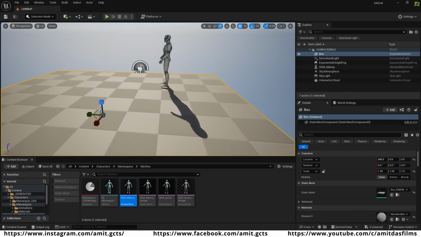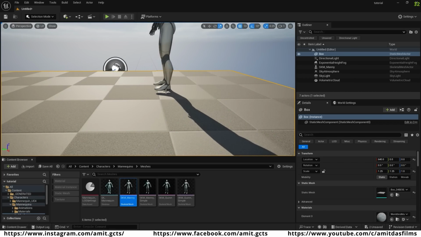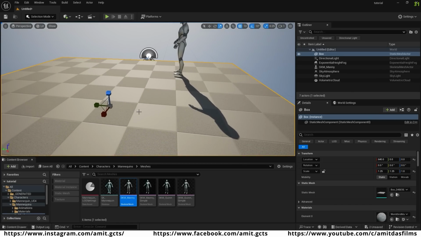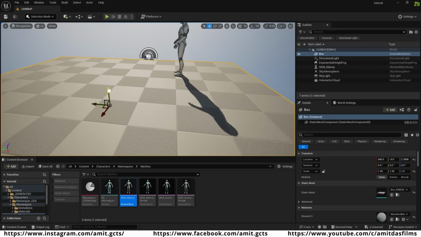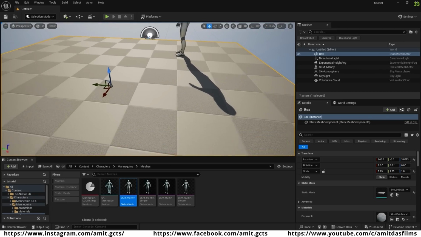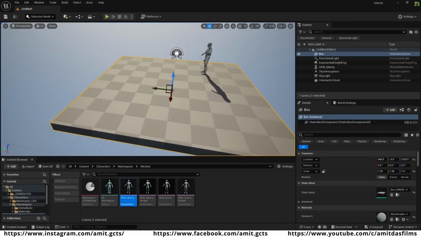And also you can see that our mannequin is a little bit floating here. So we're going to adjust the position. So we press W to get this position gizmo, and also we deselect all the snapping options here, and then we bring it a little bit higher here. Okay. So this is our floor. And now we're going to put a material on it.